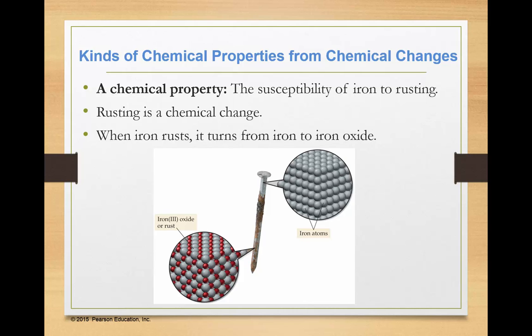So if we look at the nail that we have here, it's an iron nail. As it's exposed to oxygen, we can see in the original part of the nail, we have nothing but these iron atoms neatly stacked together. Upon exposure to air, the oxygen starts to insert itself chemically. It starts bonding to those iron atoms, and it forms what we call iron 3 oxide, ferric oxide you may be familiar with, also known as rust.